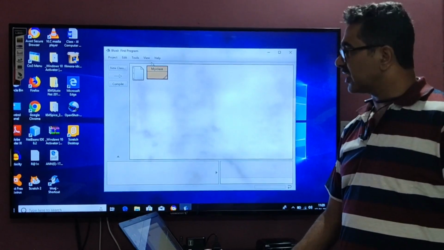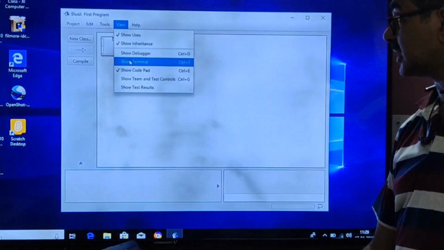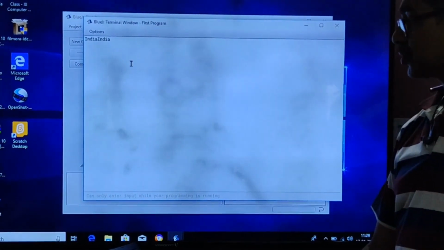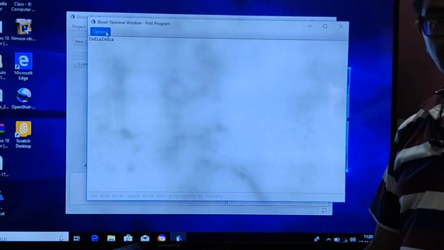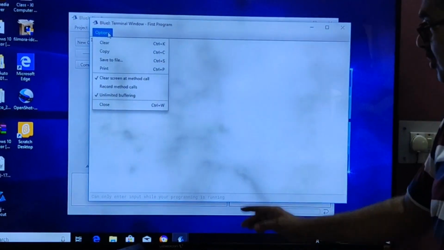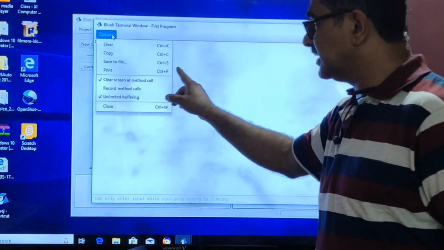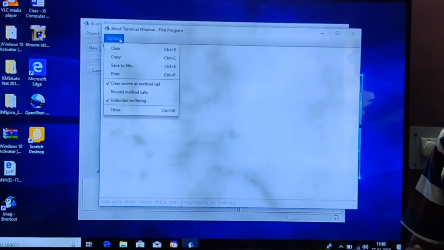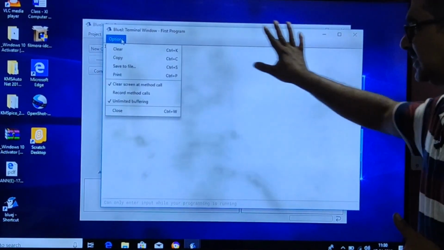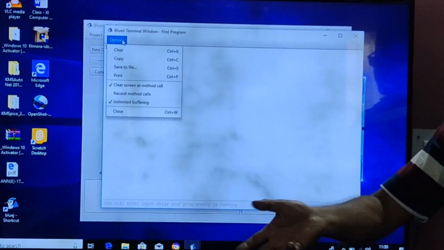Now, at any point of time, you can also see the terminal window. Click on View, click on Show Terminal. It will show you the terminal window. One small note you can do is, you can click on this option if it is not already clicked. Clear screen at method call. Now, once you do this, every time you execute the program, it is going to clear this terminal window screen and then give you the fresh output.